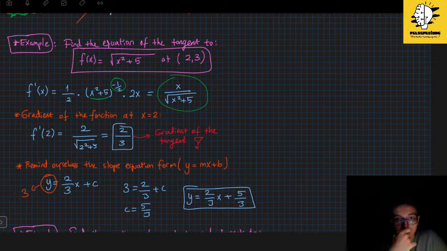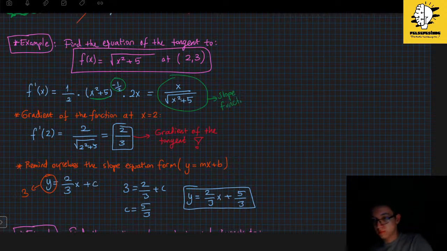That's it. And when we put x equal to 2 into that function, this is a slope function, guys. It's a different function. So if we put our values there, let's say it's 2, the question said 2, we find that the gradient of the tangent at that point is 2 over 3. But if it asked us the gradient of the tangent at the point x equals 1, we put 1 here, and it is 1 over 2 square root of 6. That's it. This is the logic.